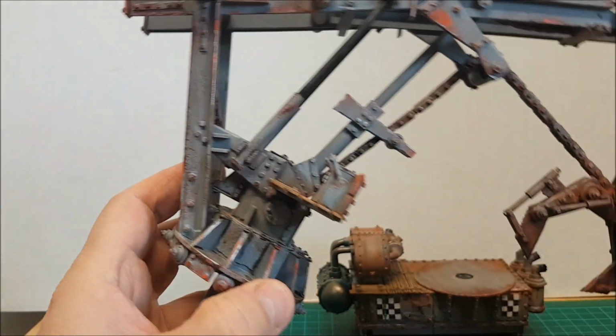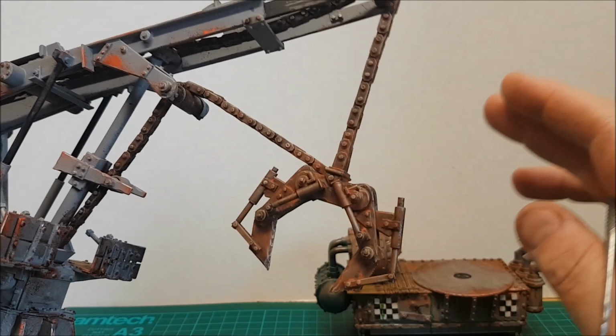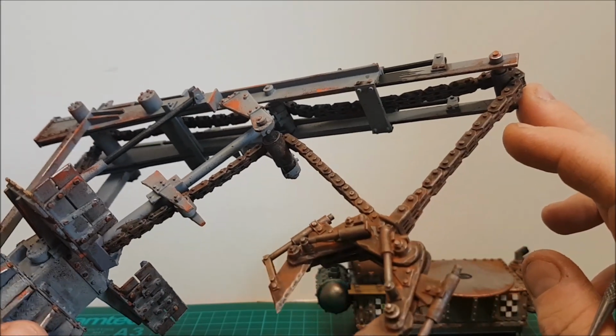These buttons here, I need to paint these up as well on both sides. I've just done an undercoat of white at the moment because it's easier to paint colour onto white than onto grey. So I like painting white first.